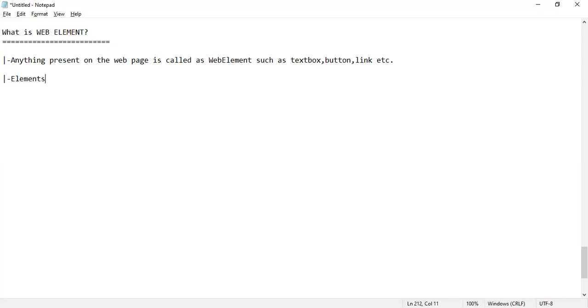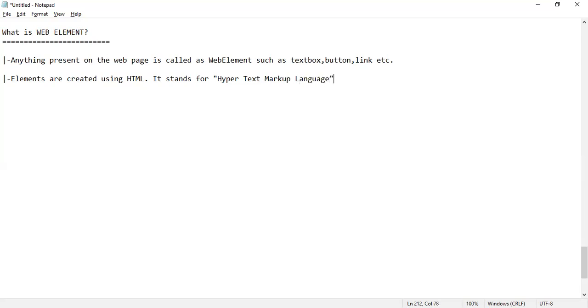So elements are created using HTML. It stands for hypertext markup language.